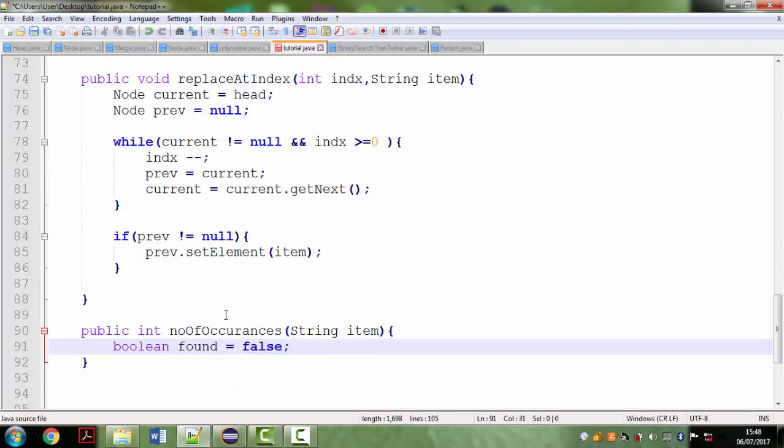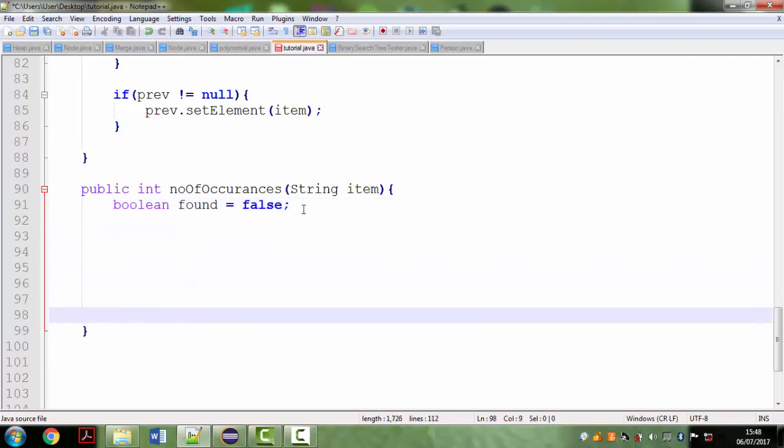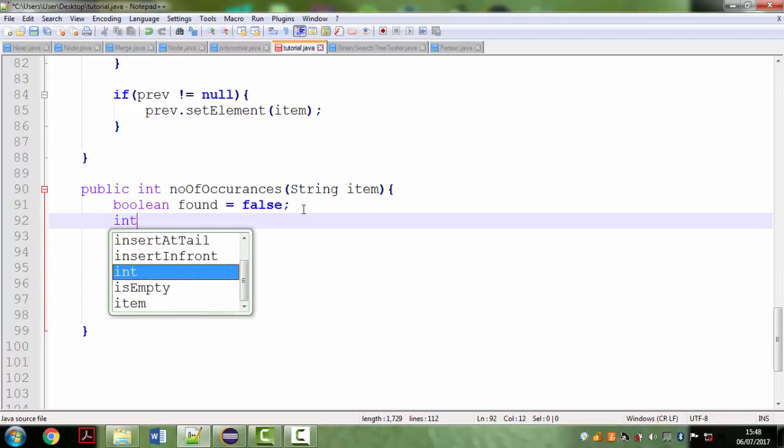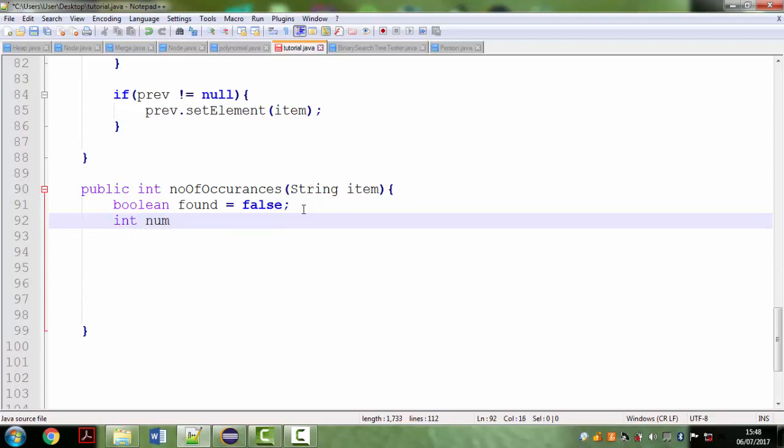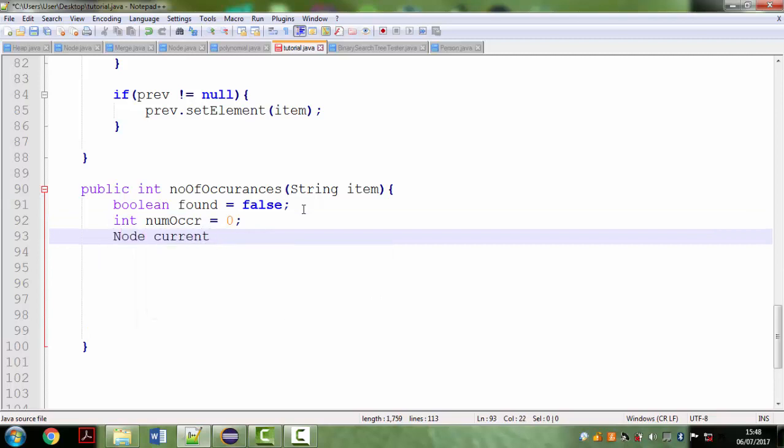Then my item is int number, num occur. How do I do this? Num occur is equal to 0, instantiation, and then node current is equal to head.